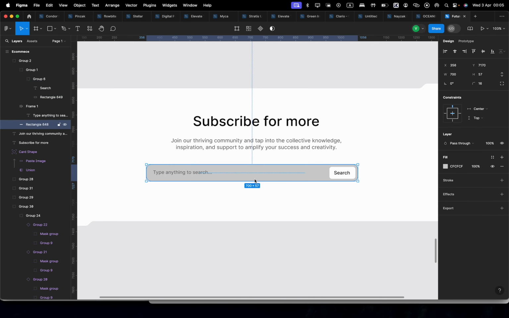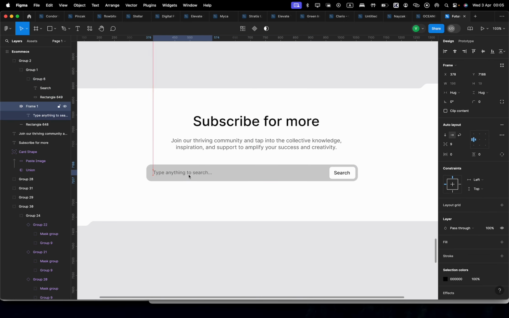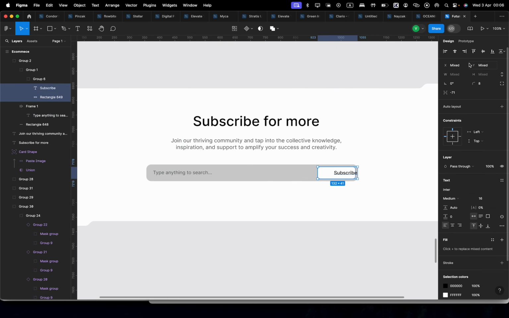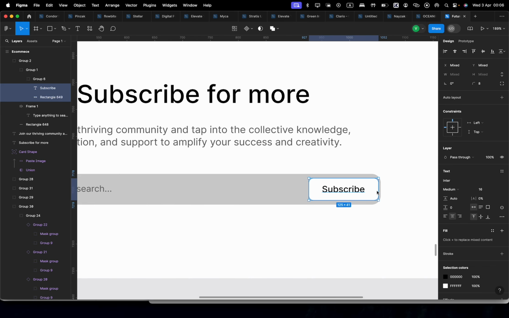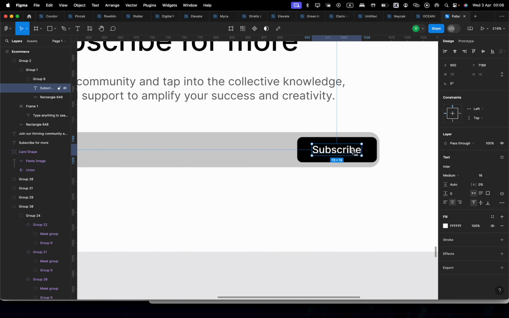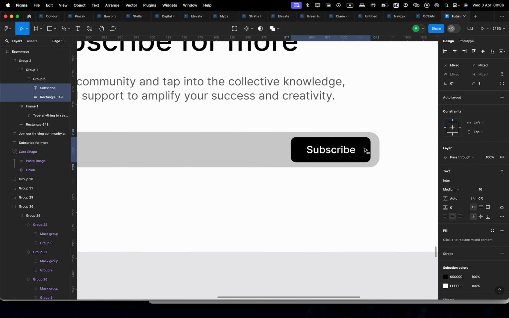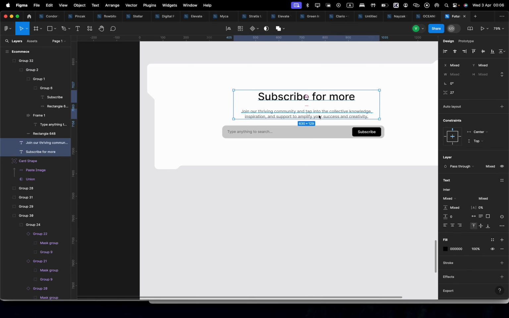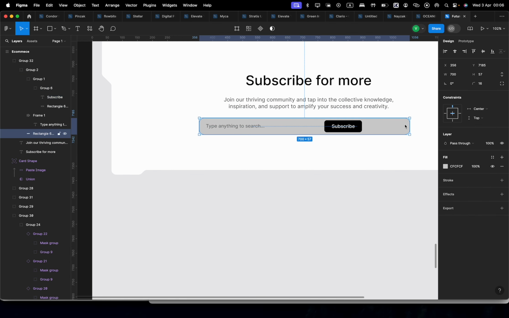A little bit space from the top, and we'll just rename the button to be subscribe. Let's align it like this, make it dark, and the button make white or gray. Keep it like this. Let's align it all in the center. I think we can make it a little bit not so long. Like this would also work.